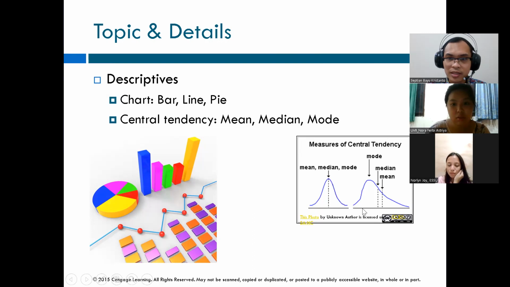So if we look at this graphic, if we have the mean, median, and mode at the closest values, it seems like a normal distribution. That differs when the mode, median, and mean have differences, like maybe we have a skew to the left like this one, or a skew to the right. But the data is very good for analysis if the mean, median, and mode are at the closest values.